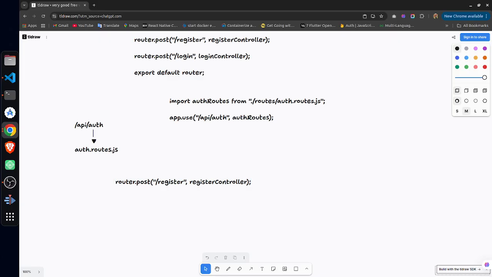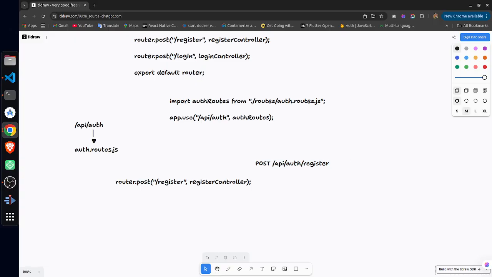So the final endpoint would be this: post /api/auth/register. As we can see, this is a post method, and /api/auth is the initial URL here, and the other half is here. So our complete route path is appended to the base path.